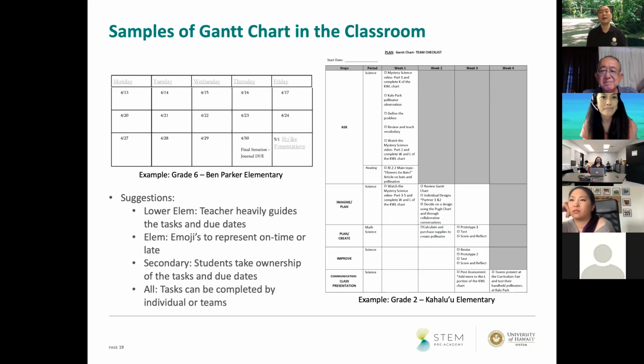Okay, it's great. And so were the students engaged? Were they also looking at it, following it, and looking forward to the next day or the next week? Yeah, they looked forward to it. Definitely it was guided because they're so young. I think I could improve this with pictures so that they don't have to look at all the words. I don't know if they could read it all either.